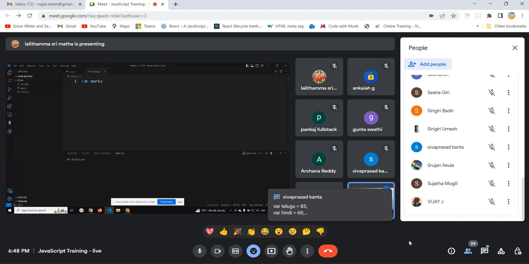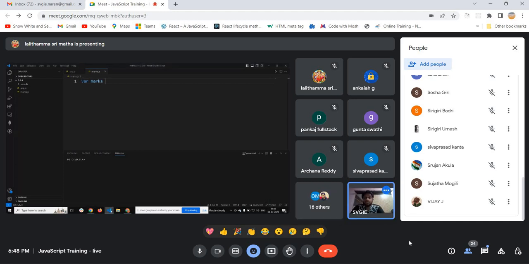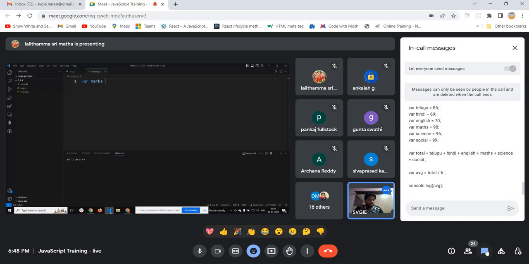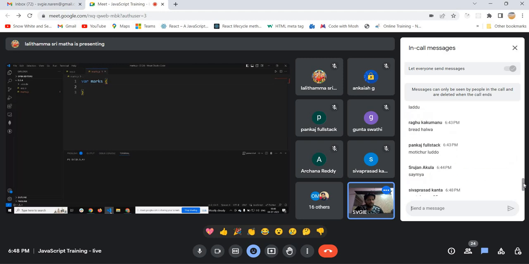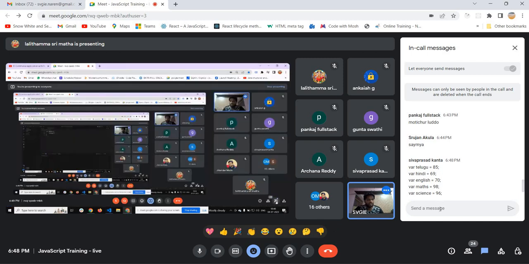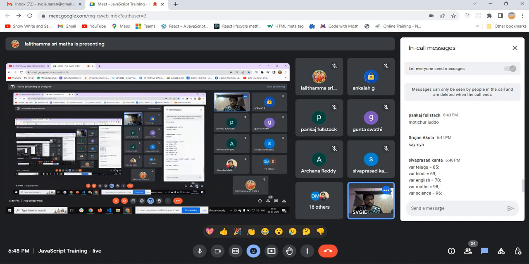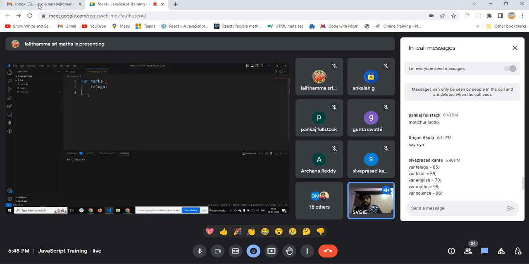So just list down at least 3 to 4 subjects as well. Store your 10th class marks details, calculate the total, and then calculate the percentage. Very good, Shiva Prasad. But I don't want the things in the chat. Just write on your code editor, execute it, and send me a screenshot. I need that proof. I will check here.